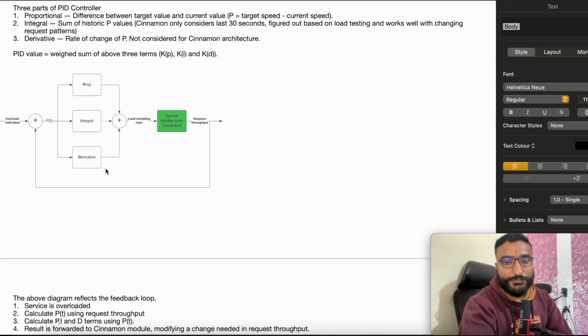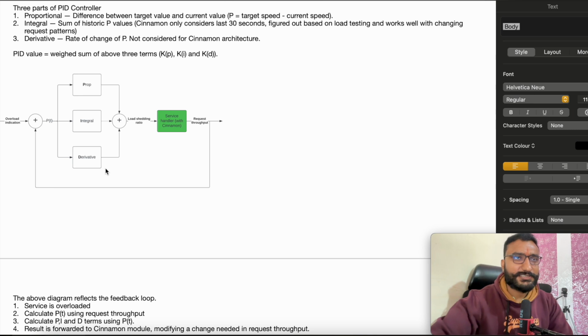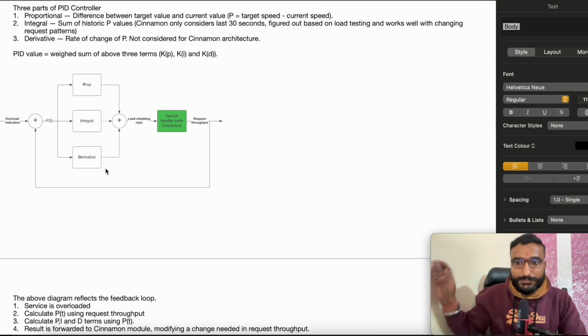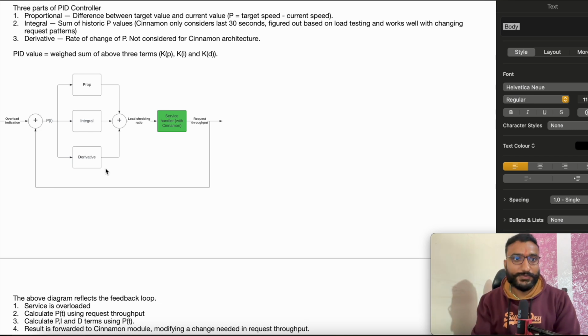Now we mentioned the PID controller as a feedback loop, right? So what does feedback loop mean? Feedback loop basically means you do something, you provide the feedback, you update the threshold, and then based on that threshold you pass on that. Again, if the threshold is less or more, again you provide that feedback, and then it's a circle basically.